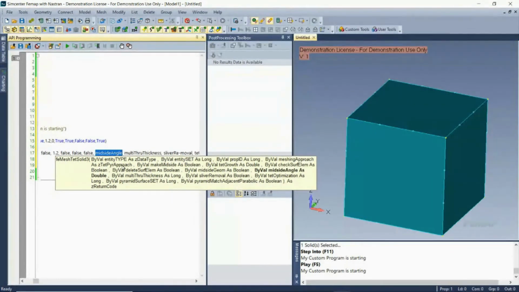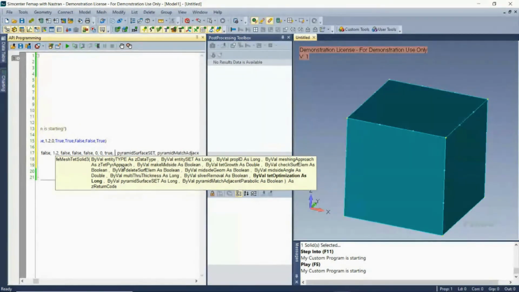Mid-side angle, 0 for that. Multiple through the thickness. I'm not really going to use this command, so I'll just say 0. Sliver removal, yes. Oops, helps if I spell true right. Tetrahedral optimization, yes, I'll turn that on.